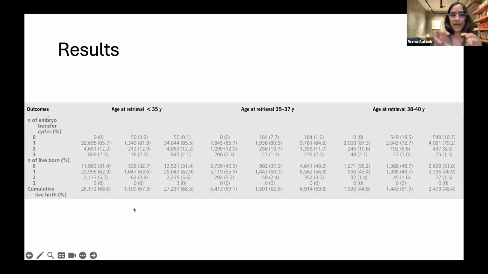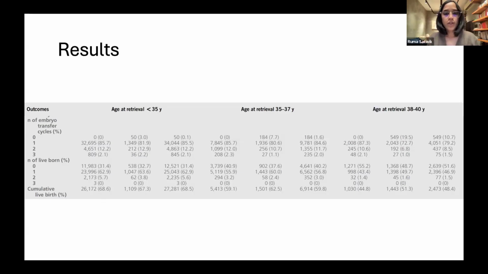Right. So if you want to understand the study, after doing that PICO, what is the numerator, denominator, how have they analyzed, what is their population, quickly move to the result table and look at what is happening in the table. The rest, of course, you can go through. I'm not going to walk you through every detail, but these are the number of live births, 0, 1, 2, and 3. And this adds up all of these in cumulative live births. So the number of events, 3 live births at 3 separate time points, have been taken as 3, resulting from the total number of embryos formed in that cycle.